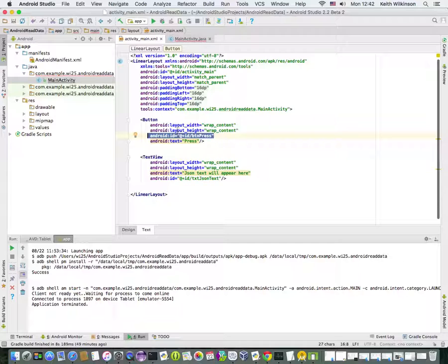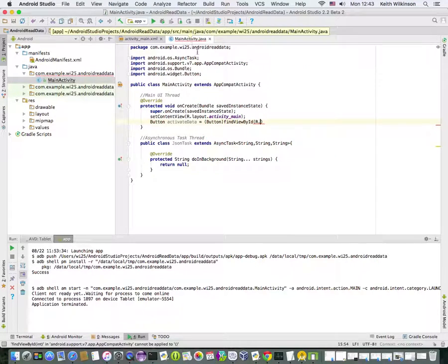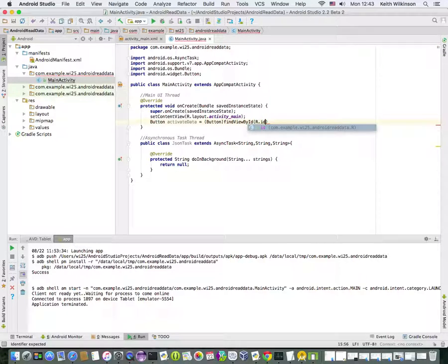So we could find layout, text, but the one that I want is ID. So I put in ID and then another dot, and then it looks through all the IDs that it's got, and as you can see, we've got activity main, button press, which we set, text, JSON text, which we set, and then class. So the one we need is the button press. And finally, we just need to put the semicolon at the end of the line.